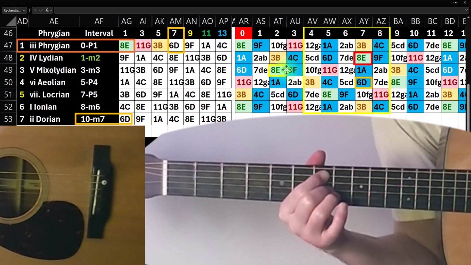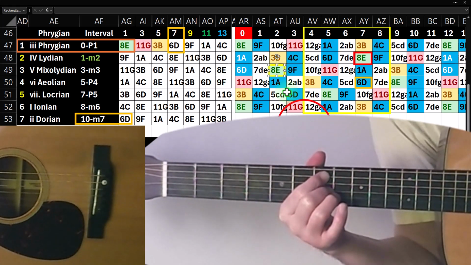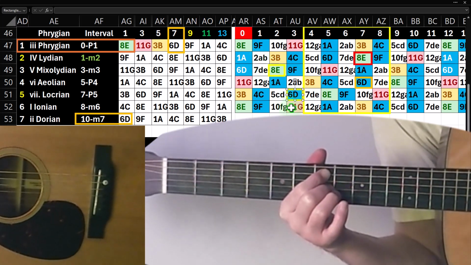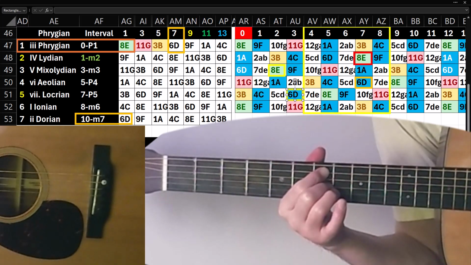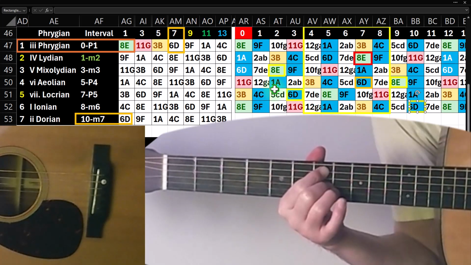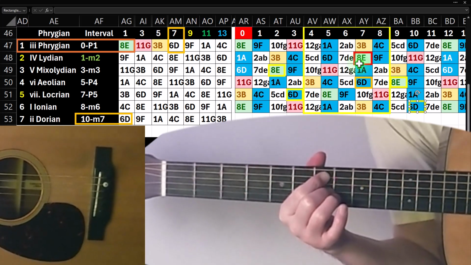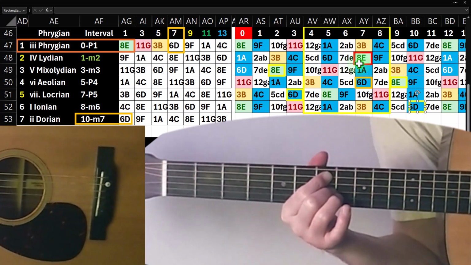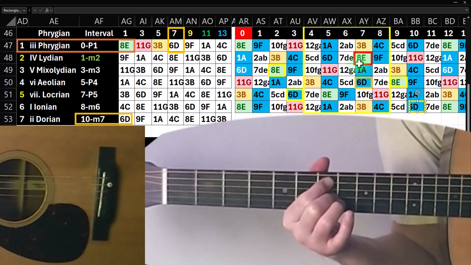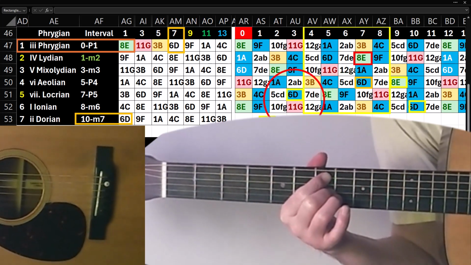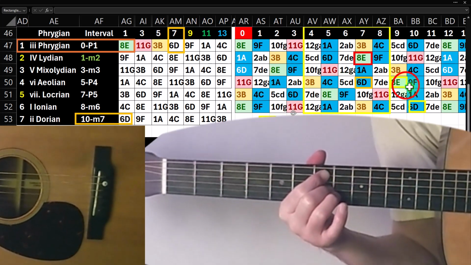If I go 2 strings down from here on this string, you can see that the shape got shifted up. And if I was on the G string and I go 2 strings down, then I cross the fault line, because the fault line is between these 2. So if I go 2 strings down, the 10-note-away minor 7 will always be on the same fret unless I cross the fault line, which can happen either on the D or the G string, in which case the 10-note-away minor 7 would be 1 fret forward. All right, makes perfect sense.